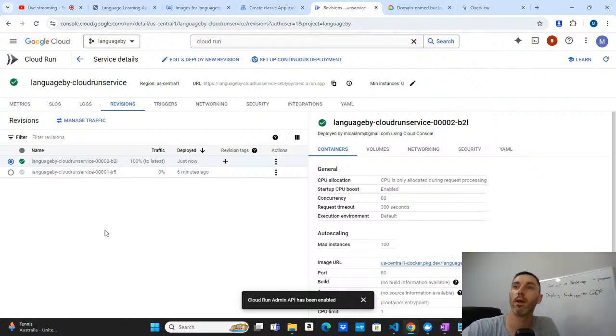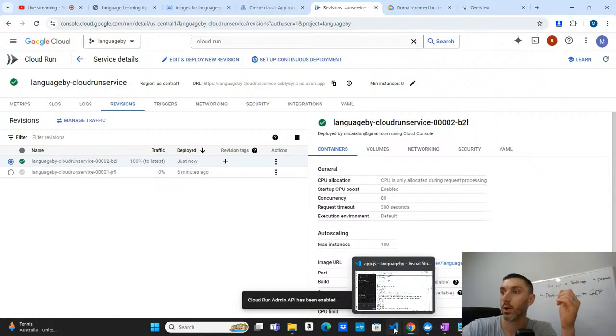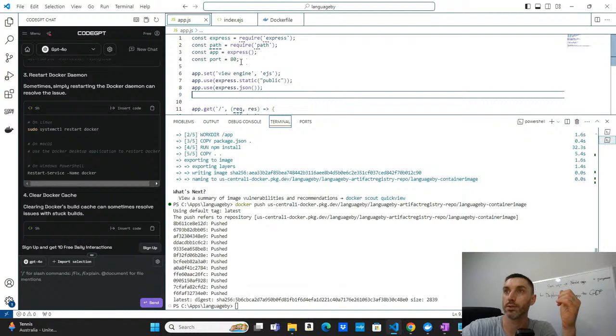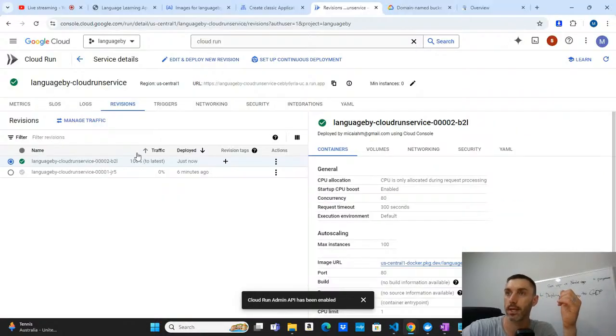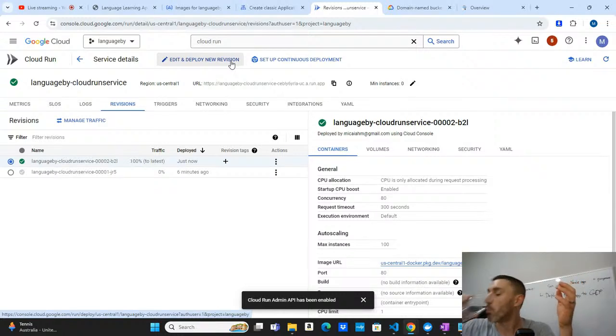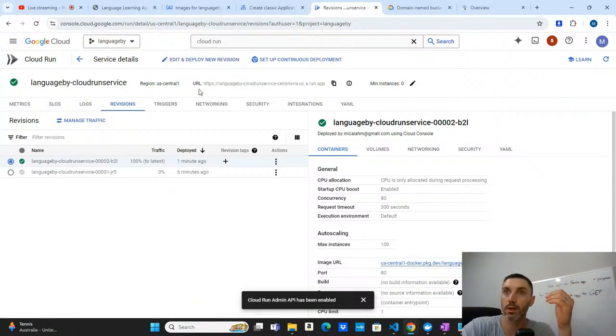And so why it was taking so long to build the Cloud Run service was that I had the port set to 8080 on the container, where my application code is using a port of 80. So I changed that on the Cloud Run container, tried deploying a new revision, and it let me at that point because the ports matched. So now we have a Cloud Run container running on this URL.